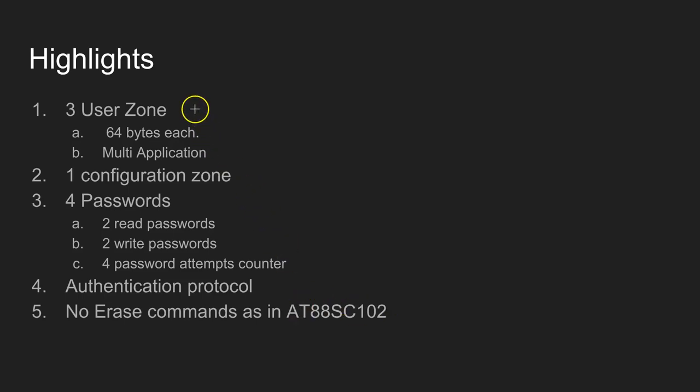So this card has got 3 user zones and each zone has got 64 bytes. Because this has got multiple user zones, this card can be used in multi-application software. This has got one configuration zone, which is again 64 bytes, which you can use to configure how this card should operate.